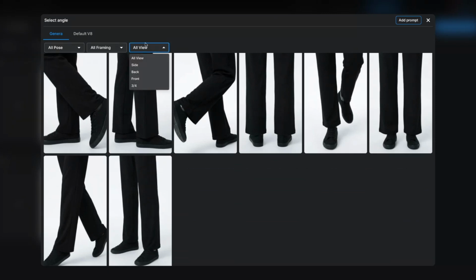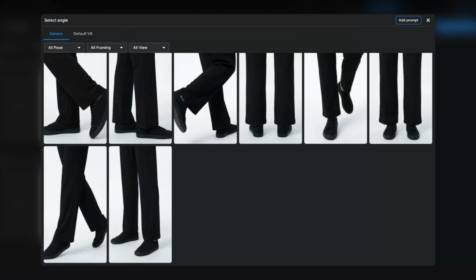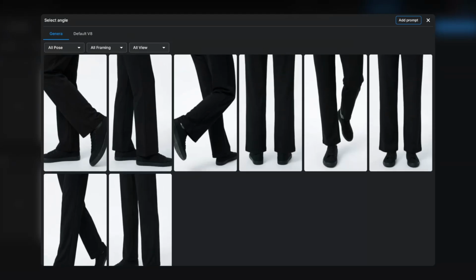So the system automatically indicates different domains, and when you are uploading your SKU in the first step, the system automatically places your SKU in a specific category, either footwear, accessory, tops, or bottoms, and offers you the poses according to your category. Because when we are creating the product card, we are selling a specific clothing item or a specific footwear, right? And we have to be focused on this specific SKU.